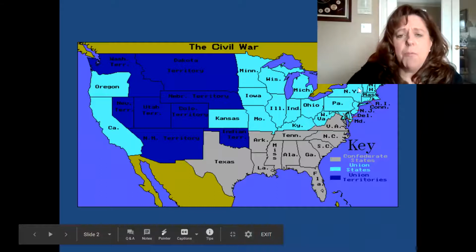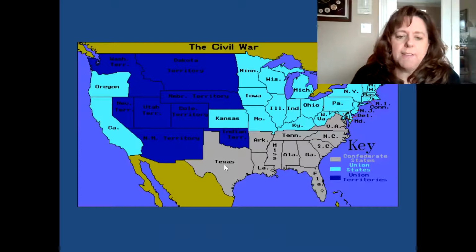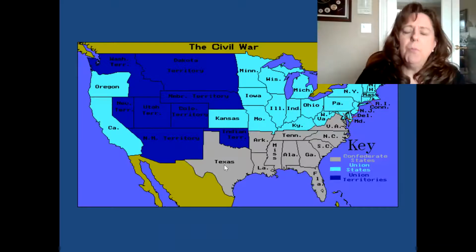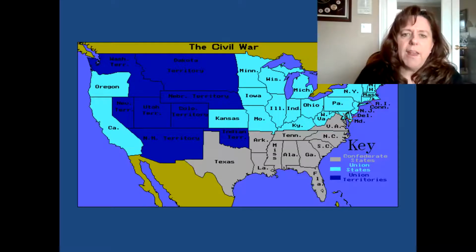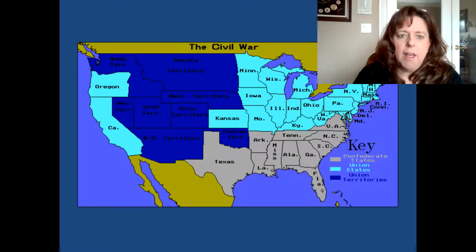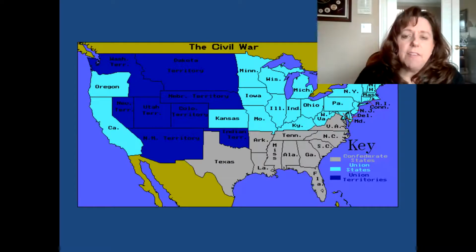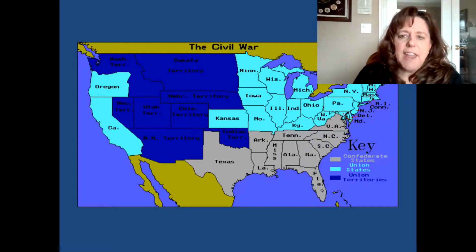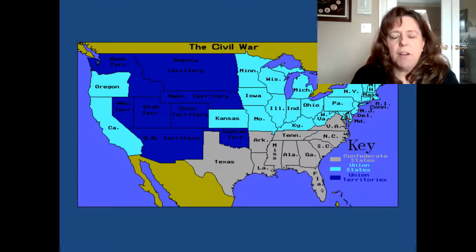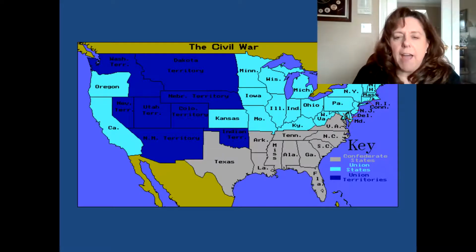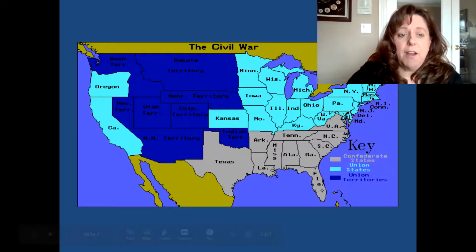And you have a worksheet in your binder that I also put on your parents' homework assignment where I really, really encourage you to go ahead and color it in. Color in the Union States blue and the Confederate States gray, and you can see that there's a clear divide based on the geography, based on the economy, based on the lifestyle of the people in these different areas.